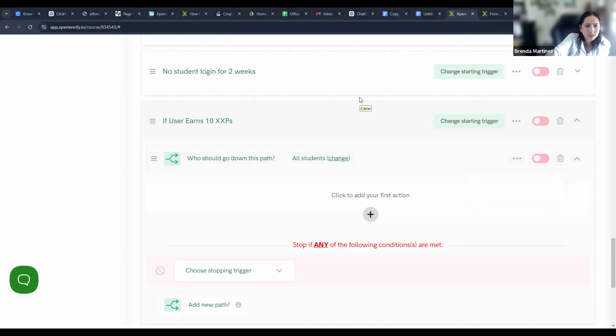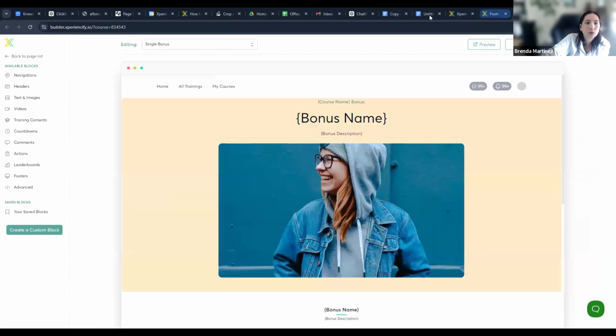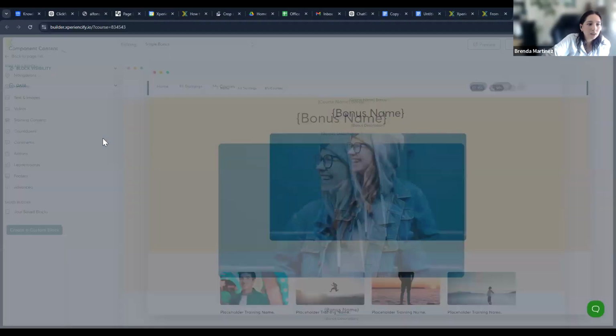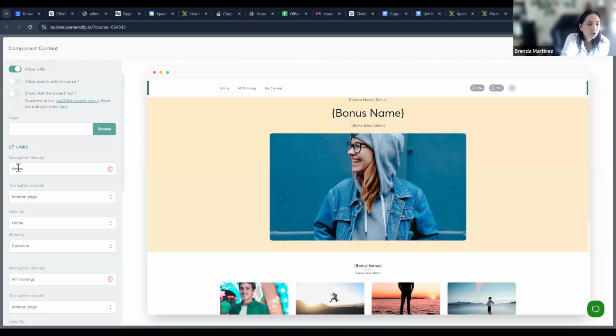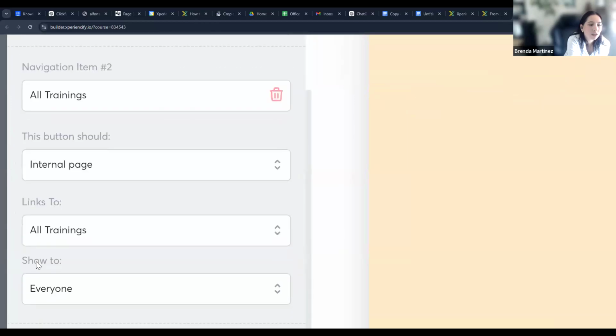While I think about this, let me answer Heather's question. How do you customize the navigation bar? Just as you would edit every block inside your training. So for example, this is the navigation bar for my bonus. And when I click edit content, here I will add the different links that I want to take them to. You will see that we have the home page, and it takes them to the home page, the all trainings.